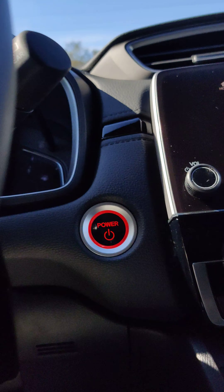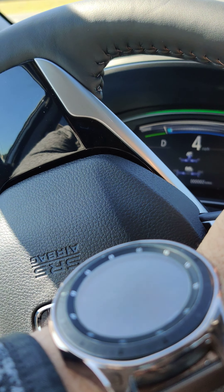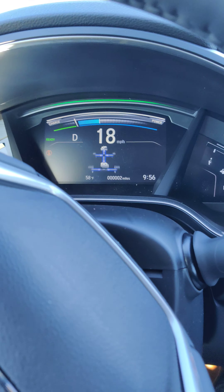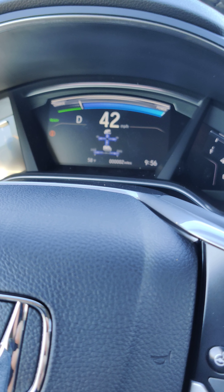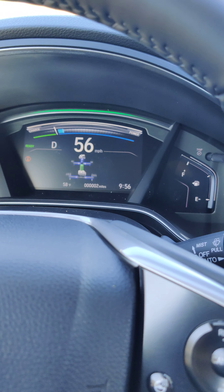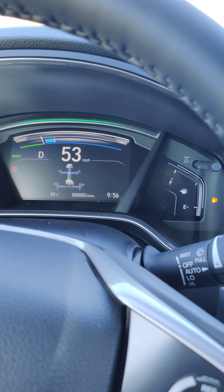One thing I was a little disappointed is that, like the Accord and the Insight hybrids, this CR-V does not come with a spare tire. I have a feeling it's for the same reason — the battery packs get interfered with in an accident if the spare is back there, so they took it out. Let's see what the acceleration is like. Rather good acceleration — I'd say it's a little quicker than the standard CR-V, with all that extra torque from the hybrid driveline.